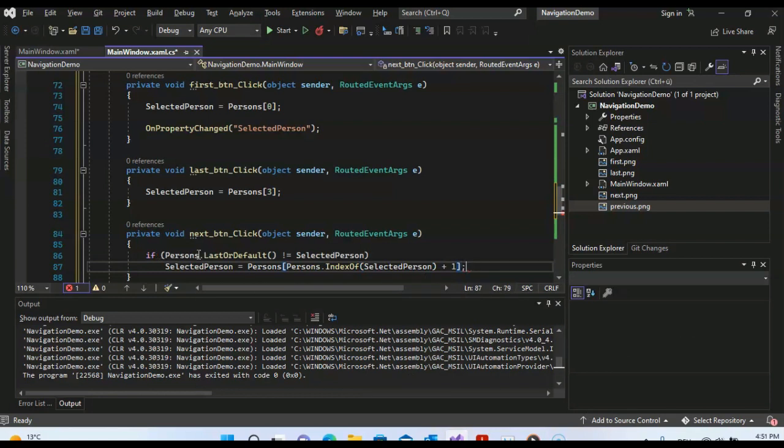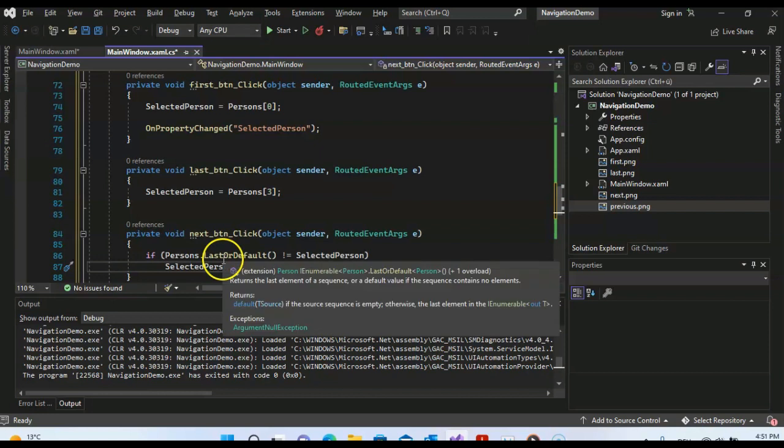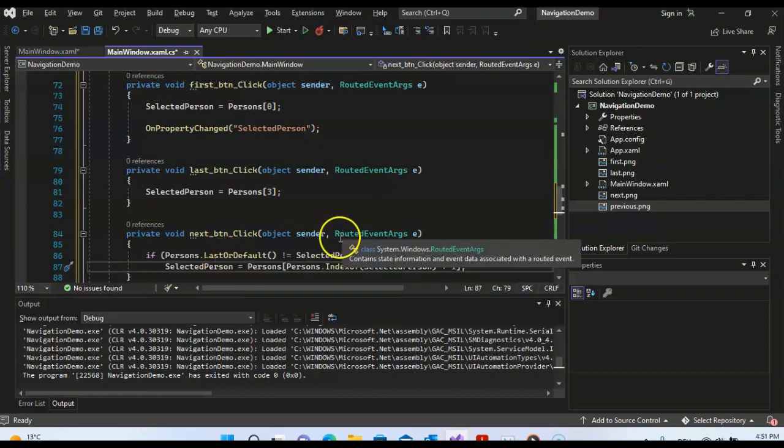So increase by 1 until we reach the last one.